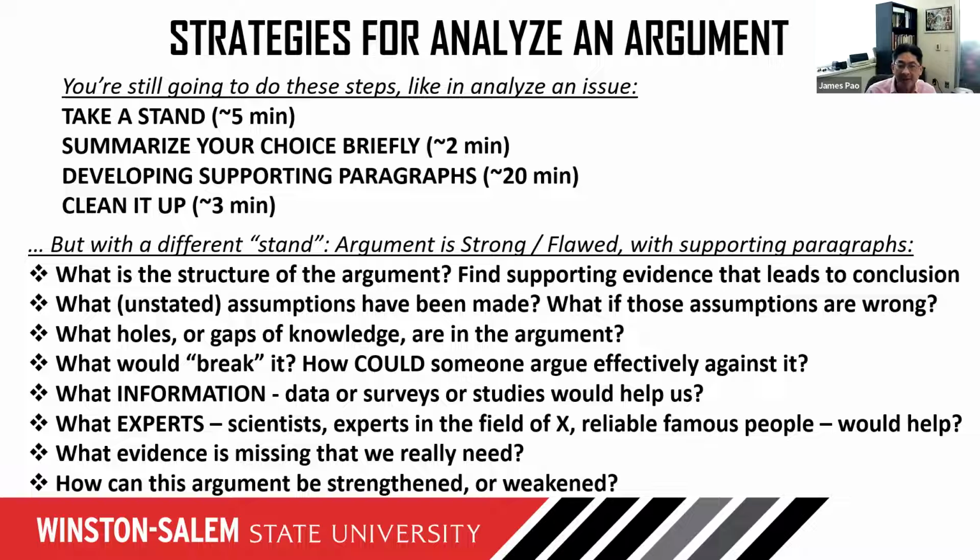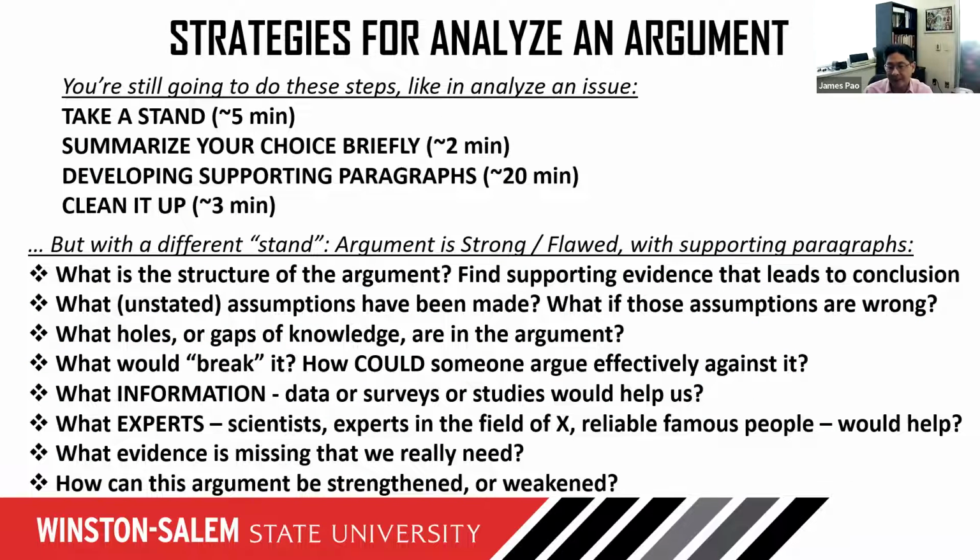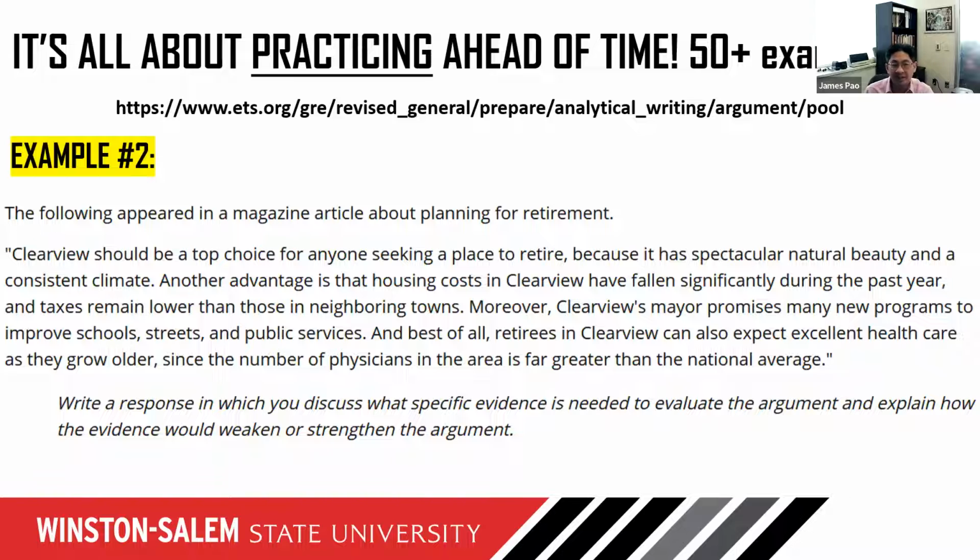So these are the kinds of things you need to be focusing on. And again, depending on what exact question you get, you might have one or more of these being asked of you. But essentially, they boil down to the same thing. You're really looking at the argument. What is the evidence leading to a conclusion? And what assumptions have been made? Okay, that's the key thing. Evidence, assumption, conclusion. And then you just find the holes in the argument and talk about them. Let's give you another example.